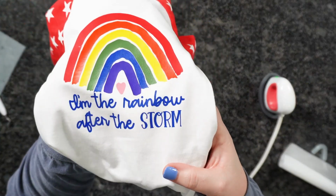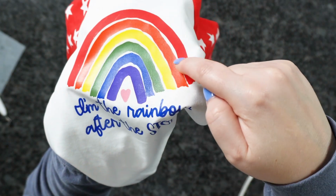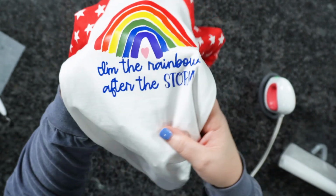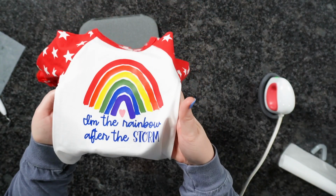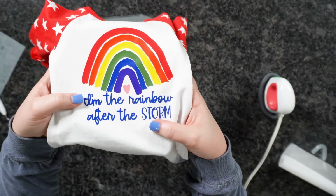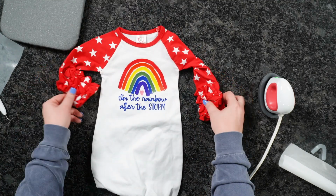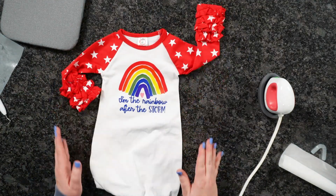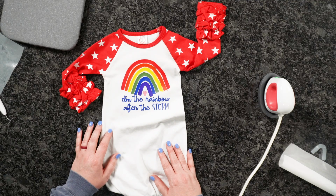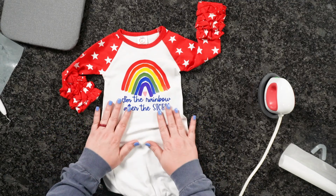And there you have it. Look at how gorgeous this is. So hopefully you guys can see this texture coming through, so you guys can kind of see that pebbled, and that means it has fully adhered. And you guys can see how big this design is. This is about a 5x5 design, and we were able to accomplish this with that little bitty mini Cricut Easy Press. So I do highly recommend it, especially for small projects like this. It's super quick. You can see it really didn't take a super long time or anything like that.